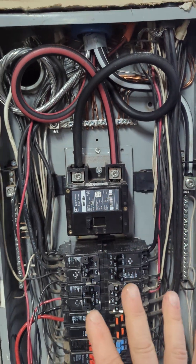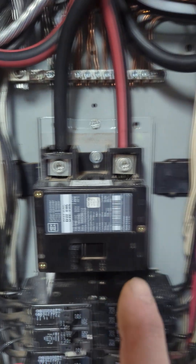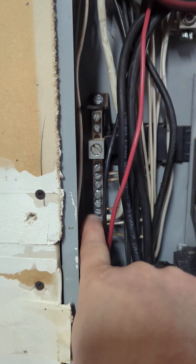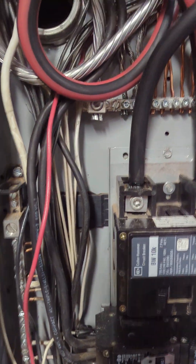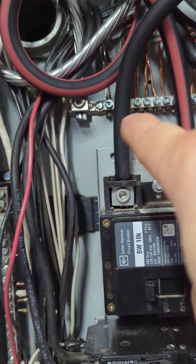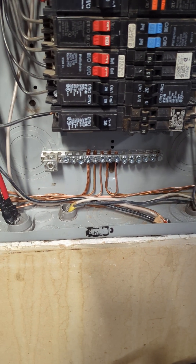Now that this is considered a sub-panel, we had to make sure we went through and separated the grounds and the neutrals. Here are the neutral bars — one on each side — which is where the main neutral comes in from the service. That black insulated bar brings the neutral bar over here. Originally, all the grounds were on this too, which are the bare conductors. We now have the SER with our grounding conductor coming out to the top grounding bar, and we've relocated all of our equipment grounds to that location. The bottom is okay for branch circuits to bond to the can.